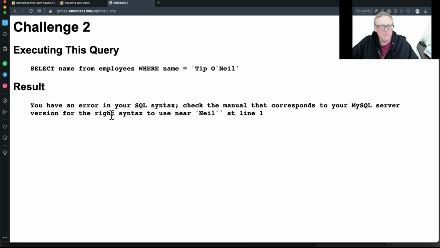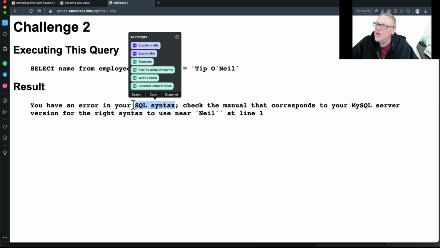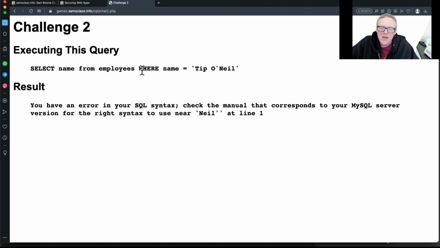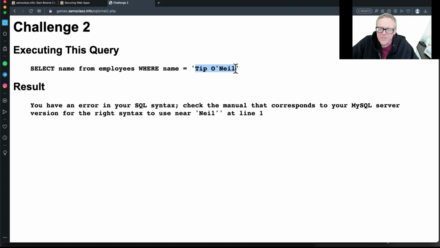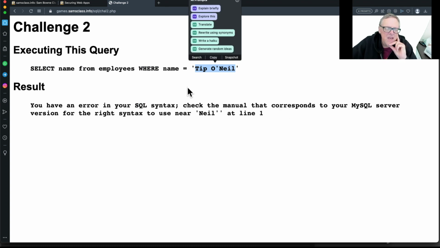then you get an error message. And this is a syntax error. This should not be possible. No name should cause the program to crash. All it should be is either finds it or it doesn't find it. But the problem here is it is executing this command on the server. And I put the name in here. And the fact is the name is not understood as a name by the server.